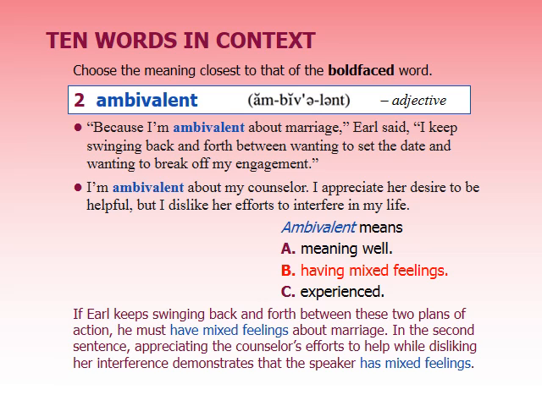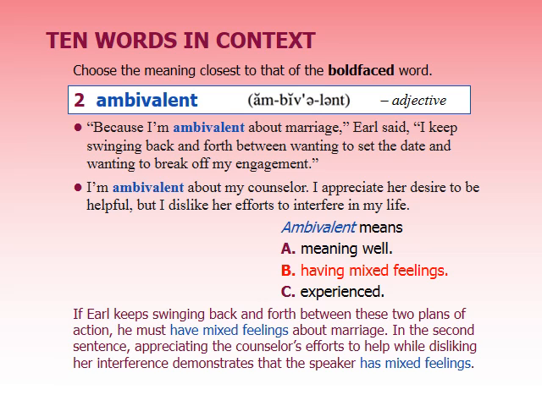If you look at the way that it's used in these sentences, you'll notice that it's followed by about, and following about is the noun or the thing that you're not sure about, or that you can see both sides of the issue attract you. So if you're ambivalent about marriage, it doesn't mean that you think marriage is a bad thing, but you also think that not being married is a good thing. They're both equally good.